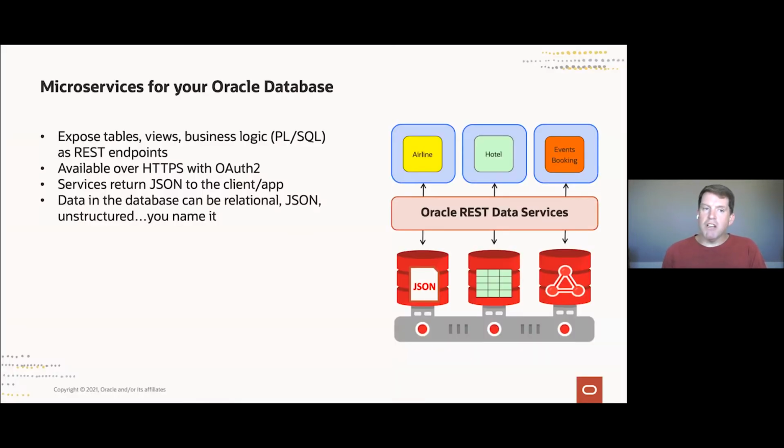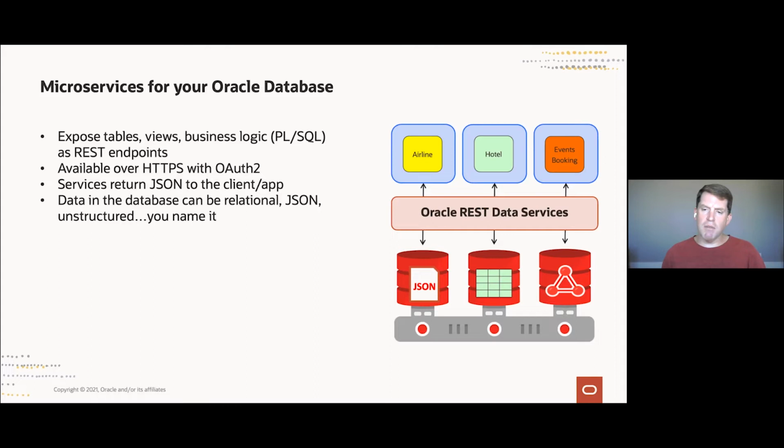So let's really touch on microservices, because again, microservices are getting very big. They're very popular. Depending on who you talk to, some people are like, we tried microservices, we want to go back to macro services, while some people are kind of splitting the middle, having a little bit of microservices and a little bit of the legacy monolith services. But with Oracle REST Data Services, we are able to have these microservices placed upon your database.